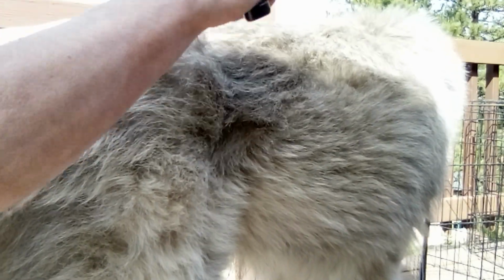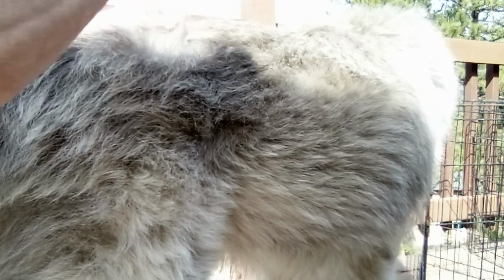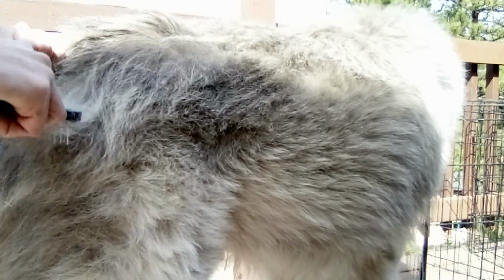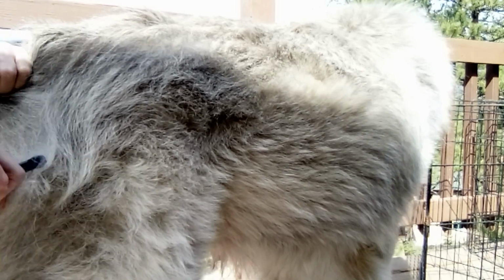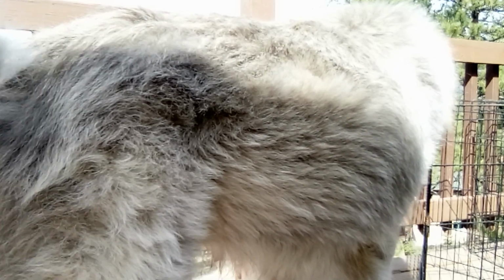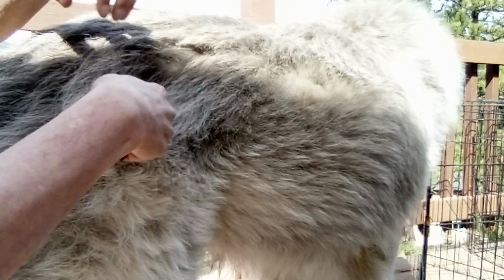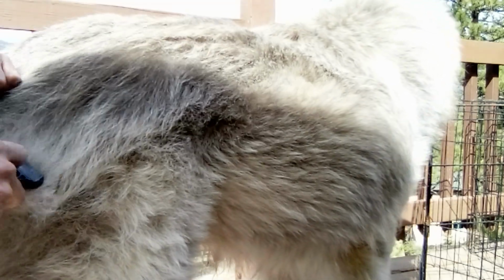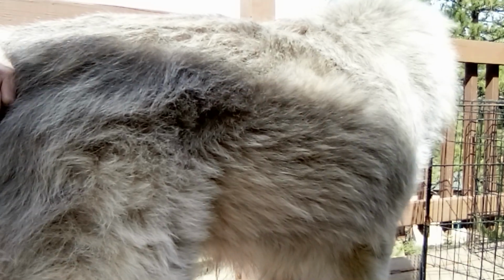They're not going to do one heck of a whole lot as far as a finish tool, but this just loosens it up and it doesn't pull very hard on him. And these are the hard spots right here. Mithril does not like his hair pulled. Holy cow. And he doesn't like his back brushed either. So it's really important that I gently begin by getting it all kind of loosened up and get it up to the surface.